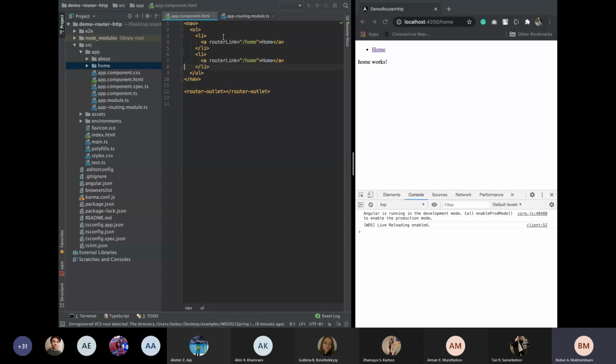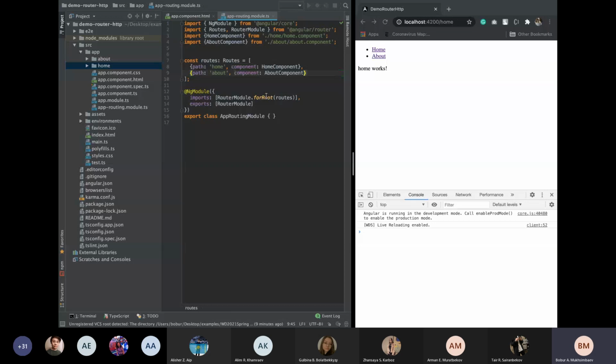Let's do it for about also. Okay, if you click about, as you can see, depending on the click, the address bar changes and the component is rendered. Okay, I think it's clear.